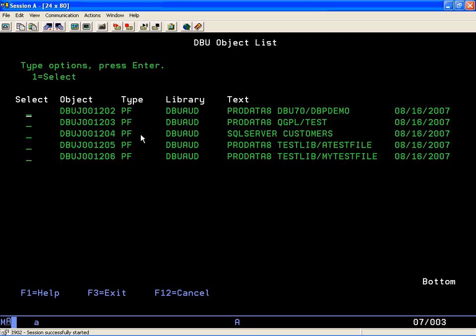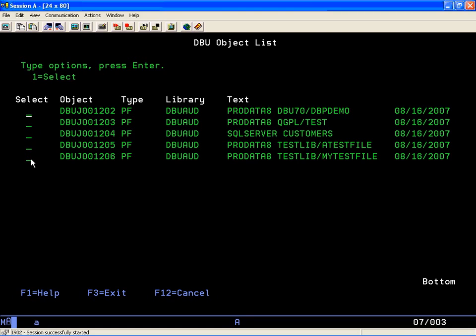The library containing the extract file is designated. That would be DBU AUD. Also under the text, you'll see the system name, the library, and the file name of the file that was changed using DBU.